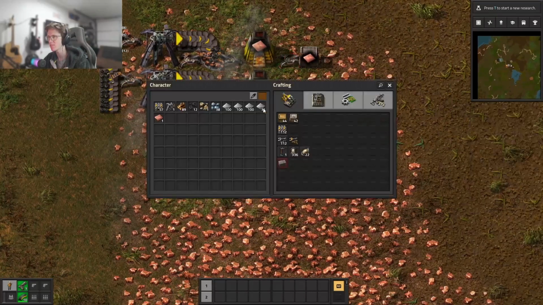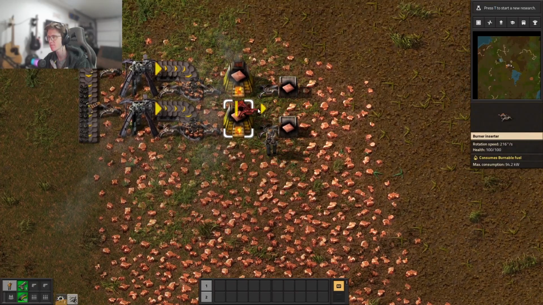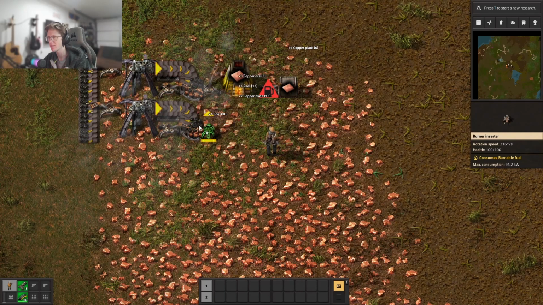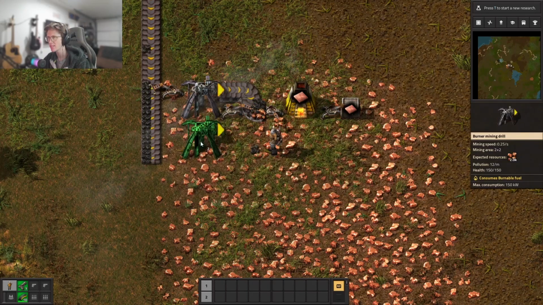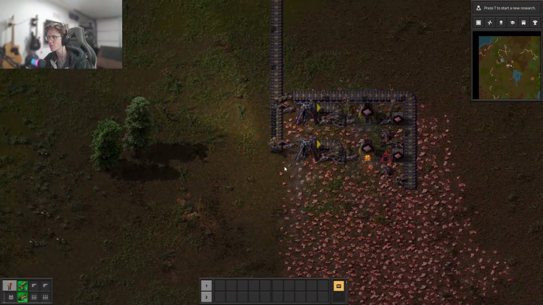What we can do... might be a little ugly. If we just spaced these out by 1 more, it would have worked. No, let's just do it. Let's set it up nice now. It's not going to be as space efficient, but it'll be worth it. Oh yeah, now these guys will slowly power up as well.